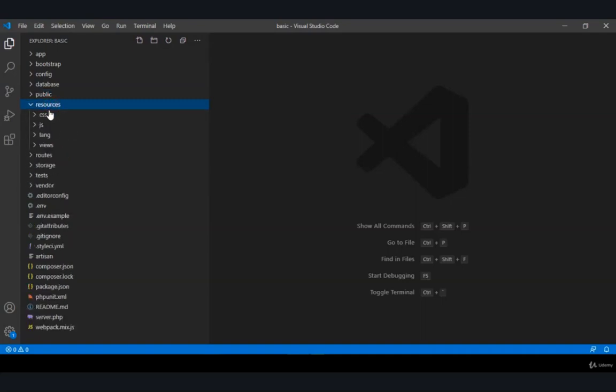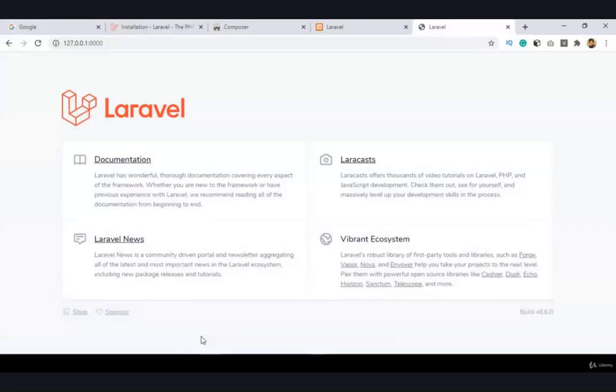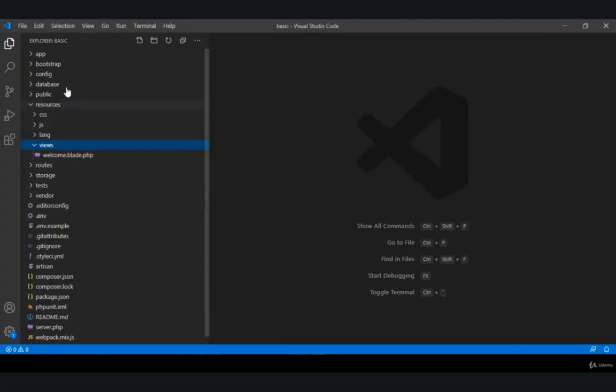And there is resources. In the resources area, by default there are the CSS, the JS, the language files, and the views. That is the main views folder. As I told you, friend, Laravel works with a pattern, the MVC pattern. So this view page is the view. Okay, so when you get some data, for example, if this data actually comes from the database, then this data comes from the database with this model.